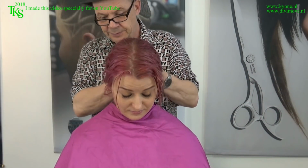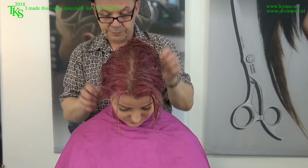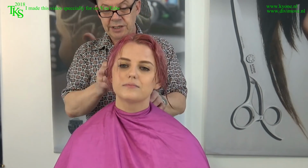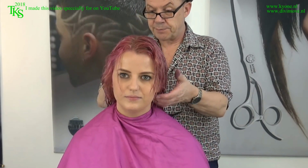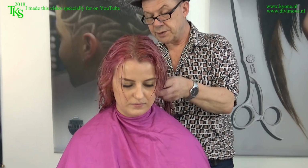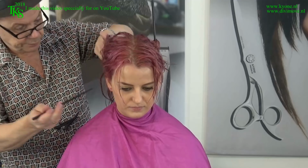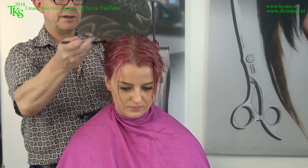Okay, we're back from coloring. Rinsed out the conditioner, color-based product. I show you the tube we used. Now I'm gonna cut her hair with a TC1 haircut. First part over the center line. Leave out about 2 centimeters, but that I'll show you when I start cutting. And the hair is in a good condition, I can feel it.